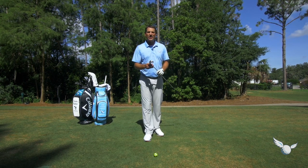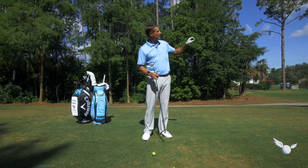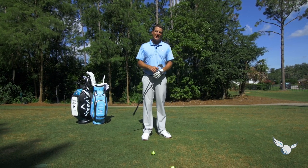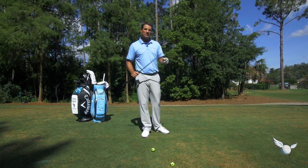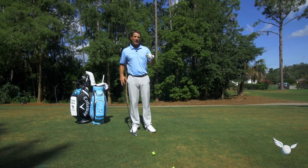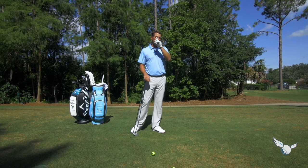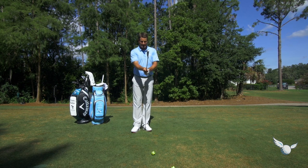Let's get to the stinger shot here. It's the ground game on the Stripe Show, where we hit these low shots like we're going to see at the Open Championship. I've got my trusty little Callaway Apex driving iron. I hit this a few times at Pinehurst. You can swing hard and hit that bullet out there — a shot you're going to see a lot at Carnoustie.